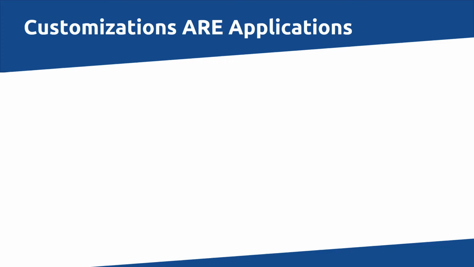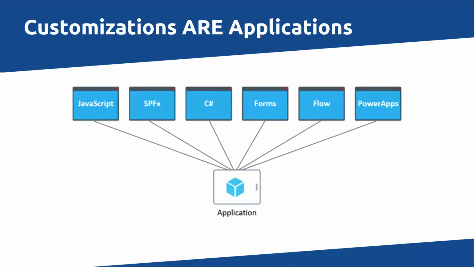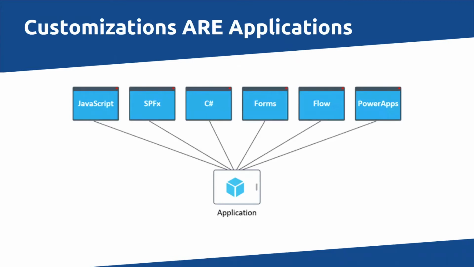But then think about this. I build a SharePoint framework web part and drop it in a SharePoint page. What's the risk associated to that? Is there a risk? Is there not a risk? Does it get flagged? And the answer is no. I mean, when you think about applications, we're talking about these kind of customization pieces. So JavaScript, SharePoint framework, C#, kind of managed solutions, forms, Flow, Power Apps, and they all come together to make an application. So when we think about what's missing, based on that, what's missing?